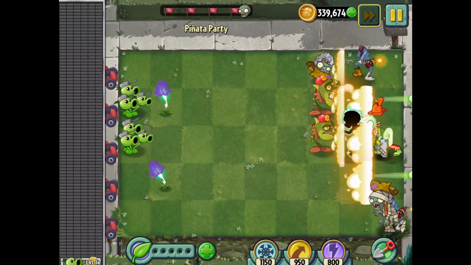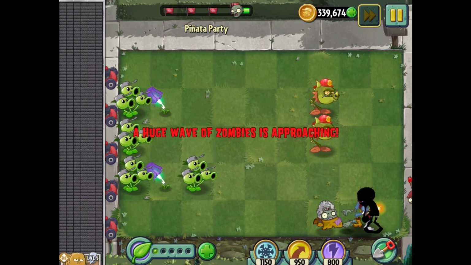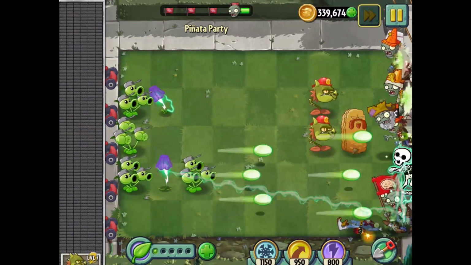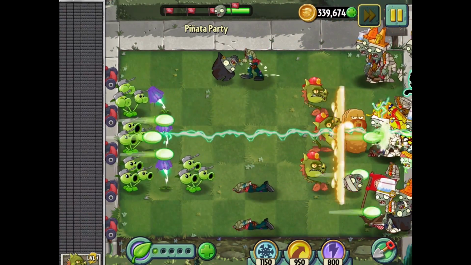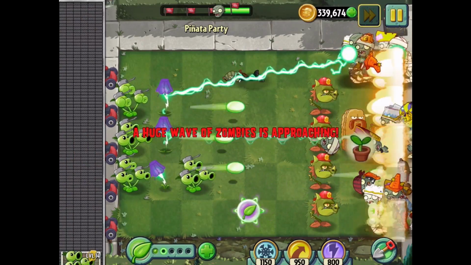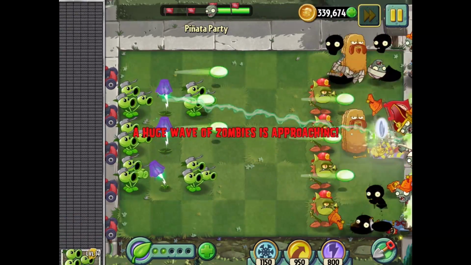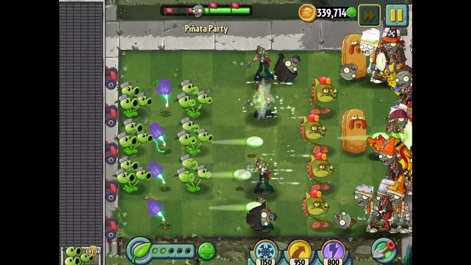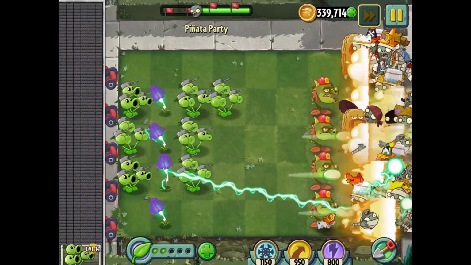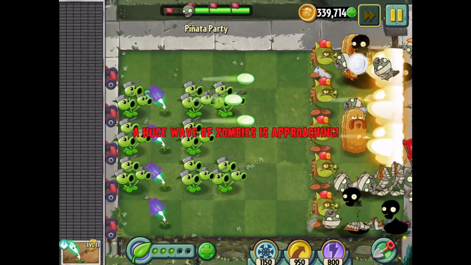Let's get him going. Nicely done. Yeah, I don't even know where to put these. I got a new costume for the tall nut, though. Look at it. I have a feeling this is going to go pretty quickly. A lot of coins, right? Oh yeah, good stuff, good stuff.